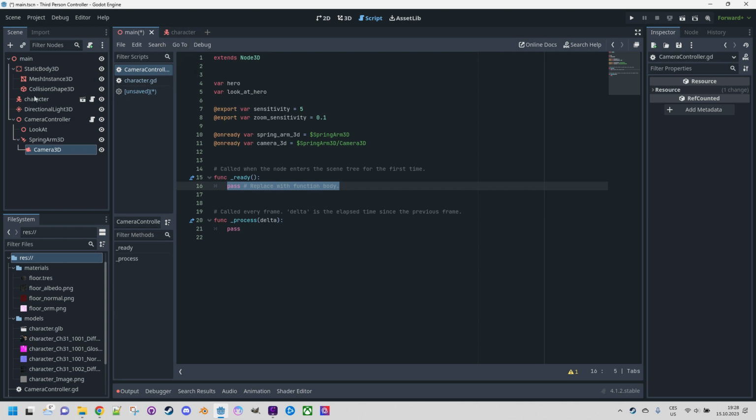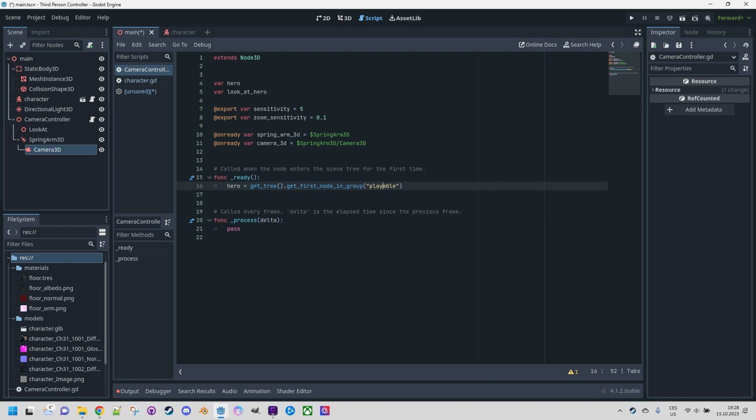To be ready for multiple characters, we will just in this part of the code find the first available node that belongs to some group. Let's do it. Hero, let's get_tree and get_first_node_in_group. Let's call it playable. Not the best name, but let's work with that.